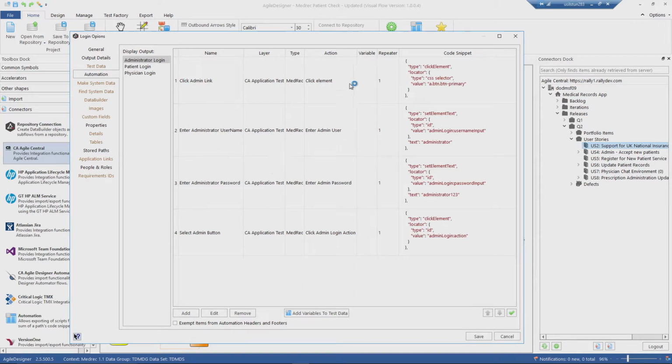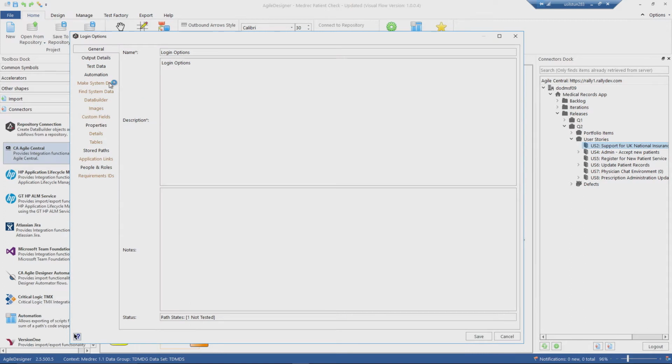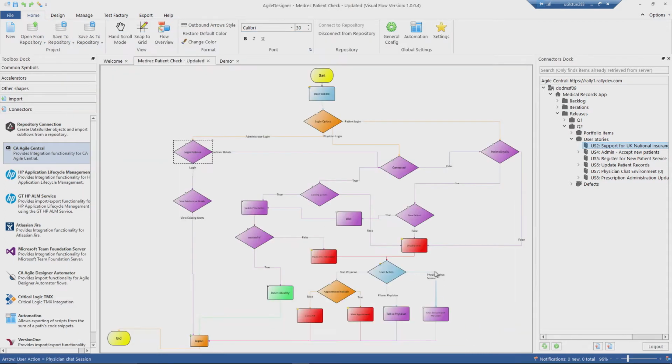So you can see at this step, we have various tasks within the script to run. And for each of these steps, you'll find those tasks are different. If we go to the next option, we only have one task. And what we can do is when we generate the test scripts, we'll create a unique test script for each path through this flow. So let me show you that.